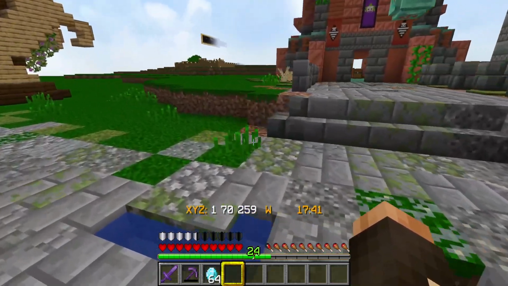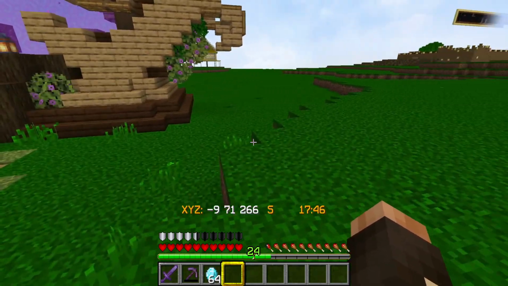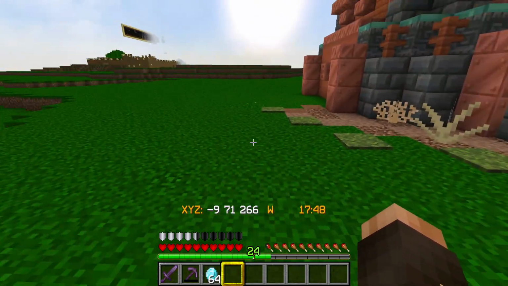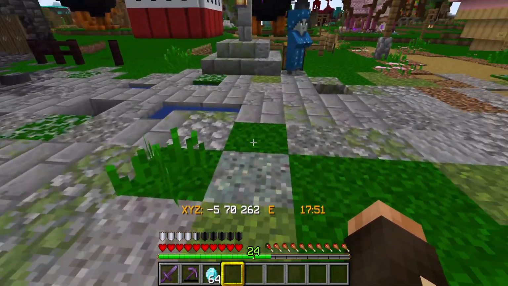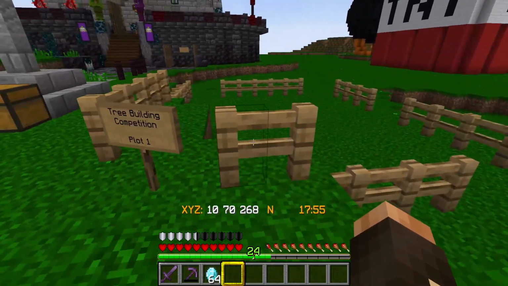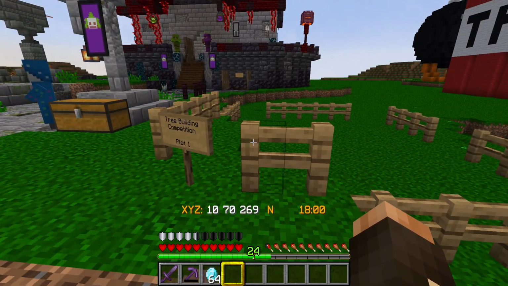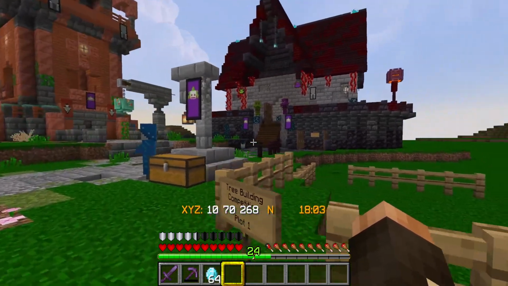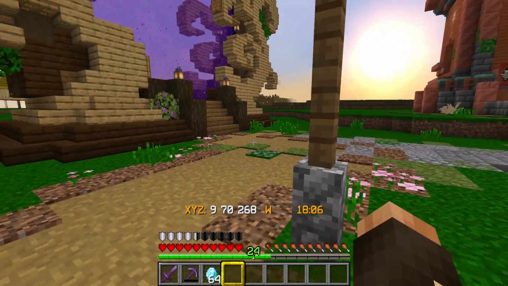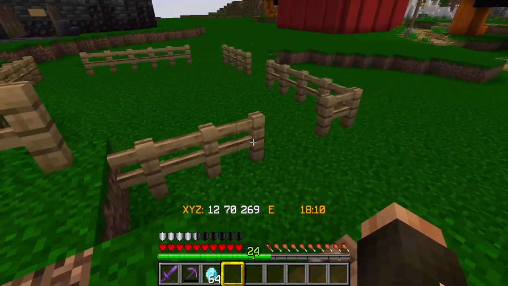Now, this is a mushroom island, so I did think about making a big mushroom tree or incorporating shrooms into my build, and maybe I will do. Maybe I will, maybe I won't. I don't know yet. But it doesn't look like a mushroom island anymore because we've covered it in grass. So, yeah, a little bit of that, a little bit of that. And I need to make it tree-like.